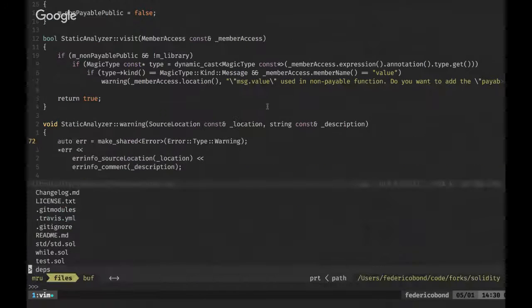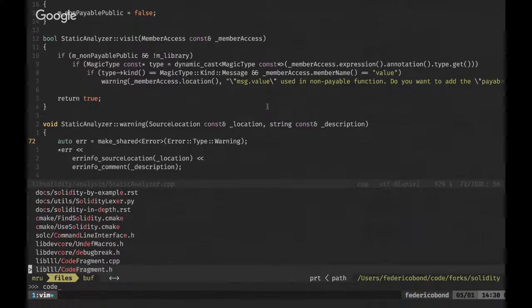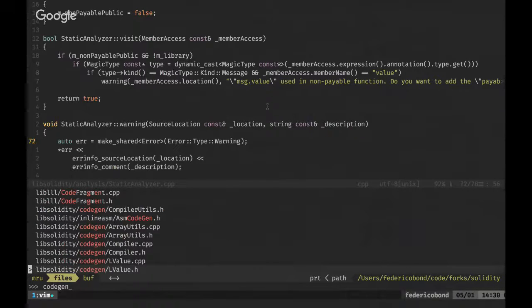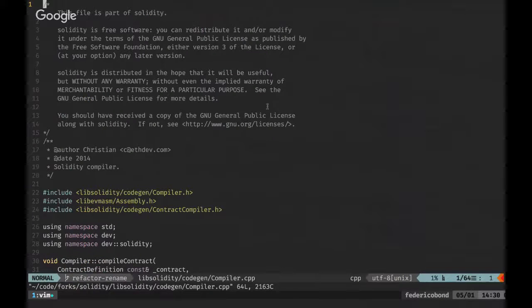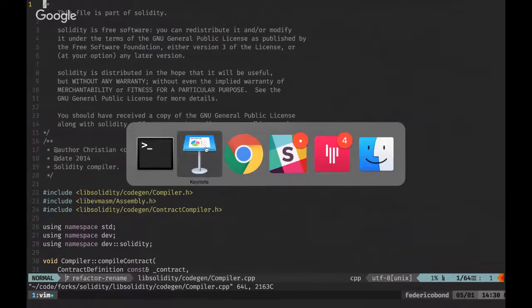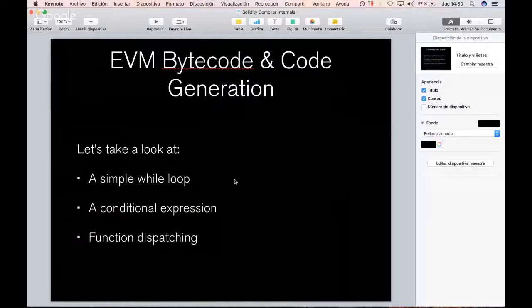So after we run through all these phases, we go to the codegen directory to find the compiler. And this is the code that is going to generate the bytecodes.